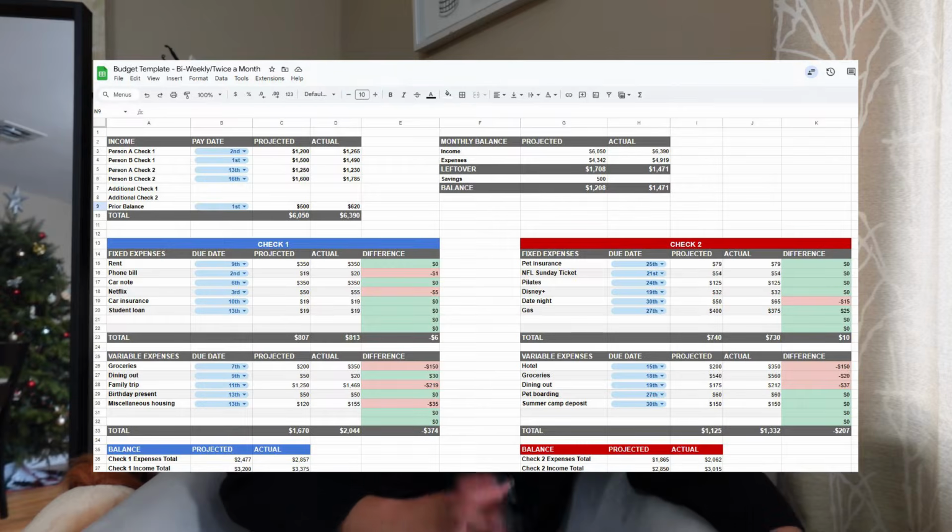So if you're looking at the one that is bi-weekly or twice a month paychecks, you have check 1 versus check 2, which is how I do my budget. I do this for my budget mainly because just because I might have $5,000 to work with in January does not mean I have $5,000 to work with on January 2nd. I won't have a lot of that money until the second half of the month. So I like to track my budget by check.